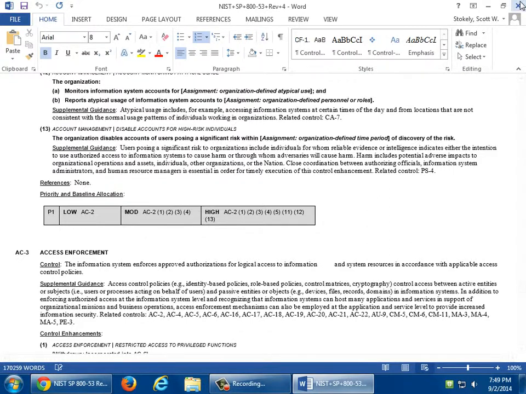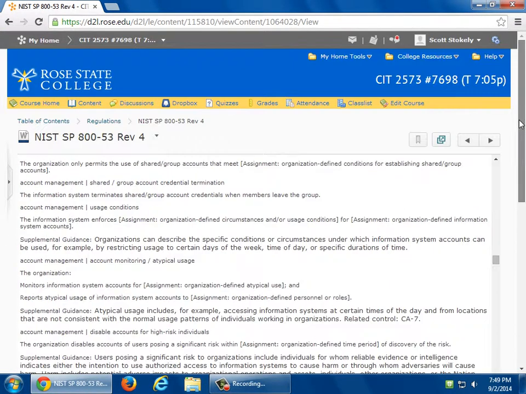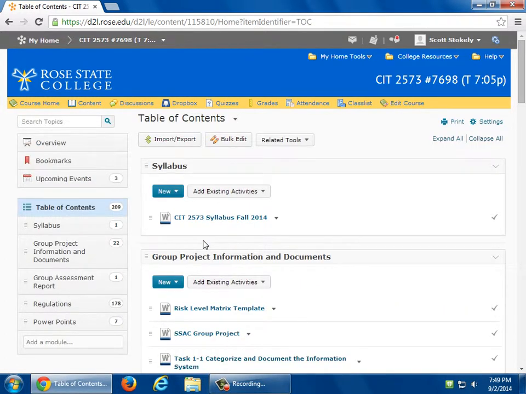Now that we have that, and y'all understand where those are coming from, right? Tell us how to fail. You're going to tell us how to have things fail now, right? You're just going to say this control failed, this control failed, this control failed. And then how we fixed it. And then you're going to tell me how you're going to fix or remediate that control. So let's go over here to group project documents.